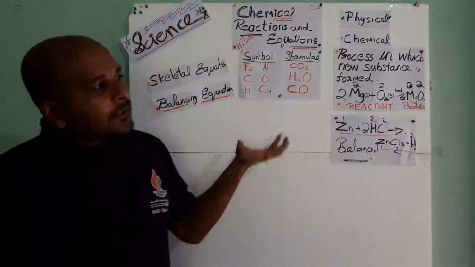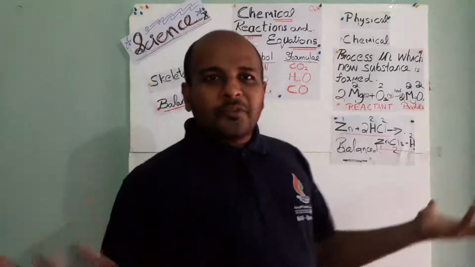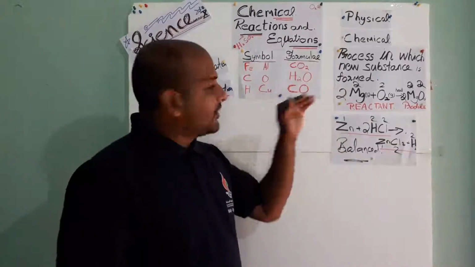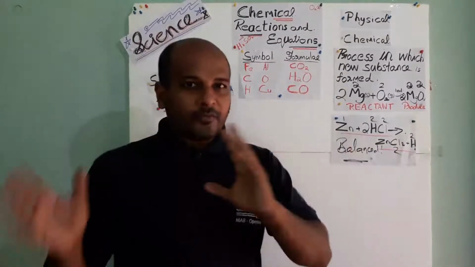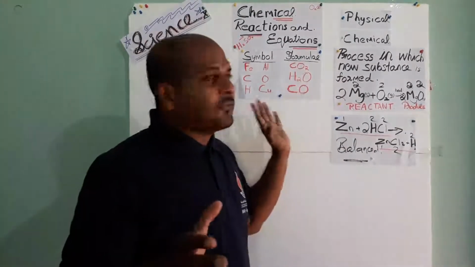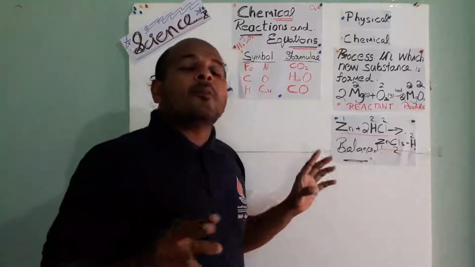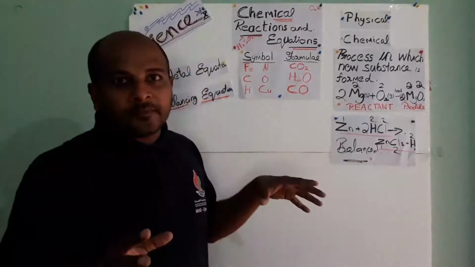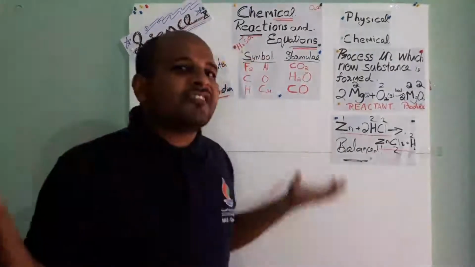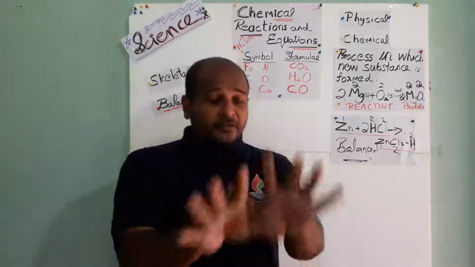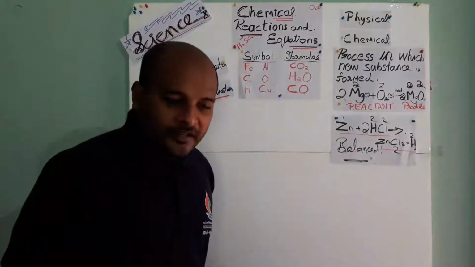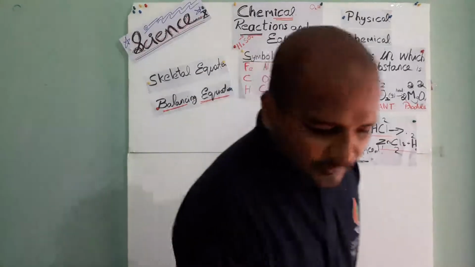But lots of other compounds are also there in the atmosphere, on the earth's surface and in the world. For example, CO2 is carbon dioxide, H2O is water, CO is carbon monoxide. There is no doubt about that. These are basic formulas. That means two or more atoms are there; two or more elements will form these formulas. And a chemical equation is nothing but a combination of symbols and formulas. Understand?